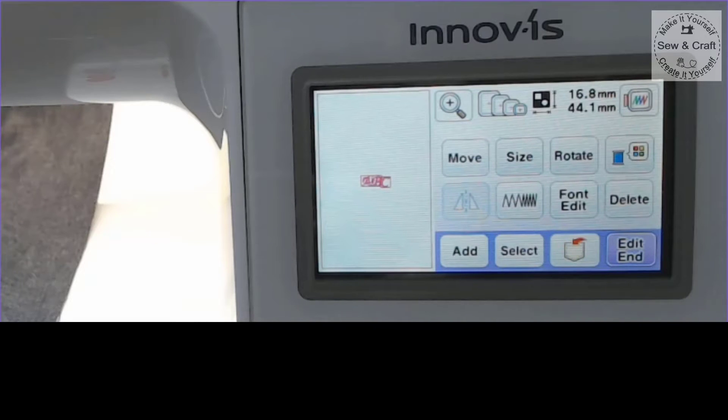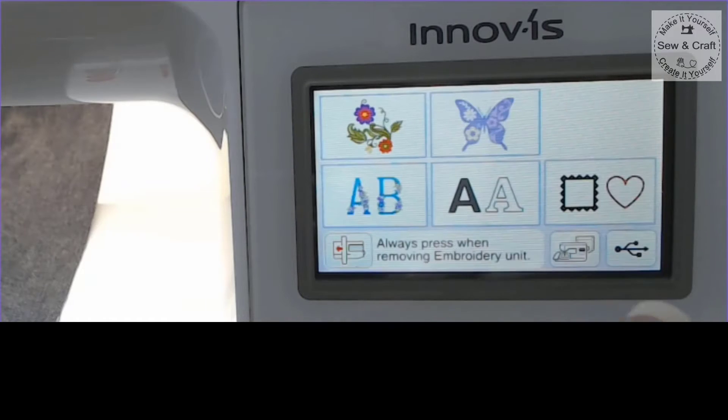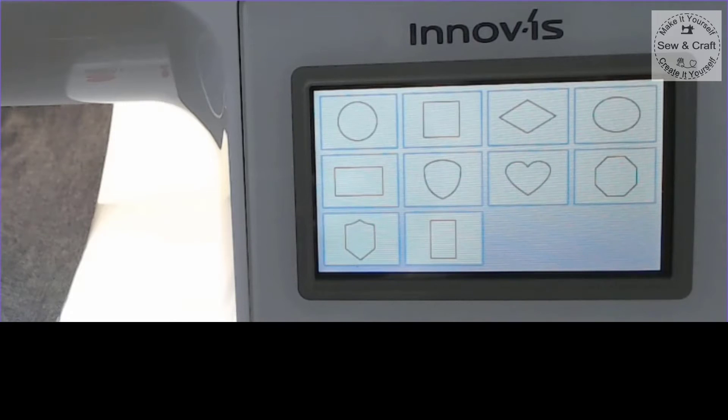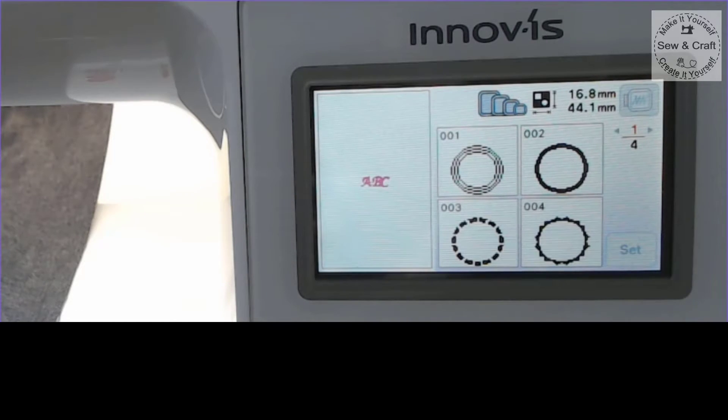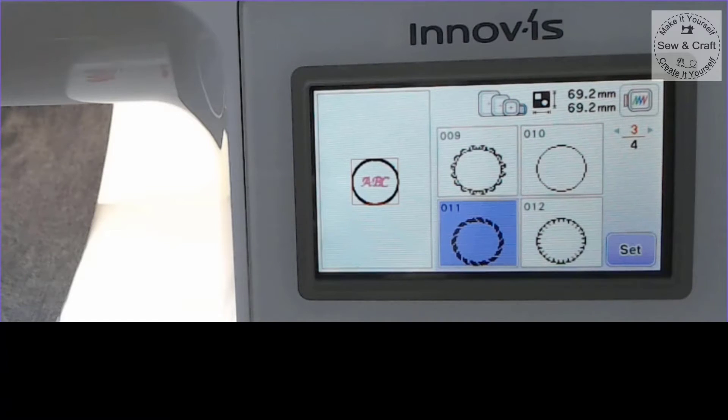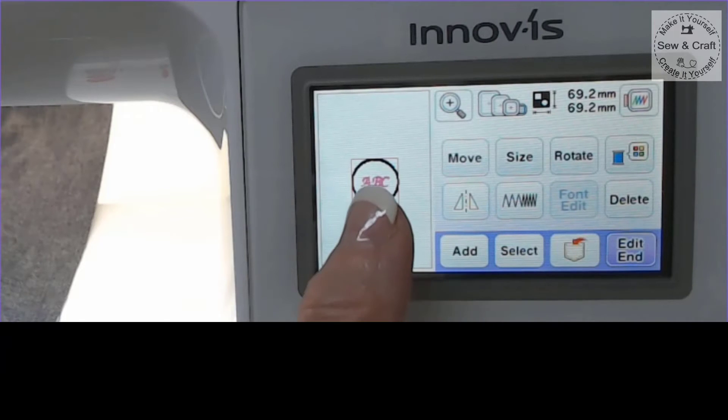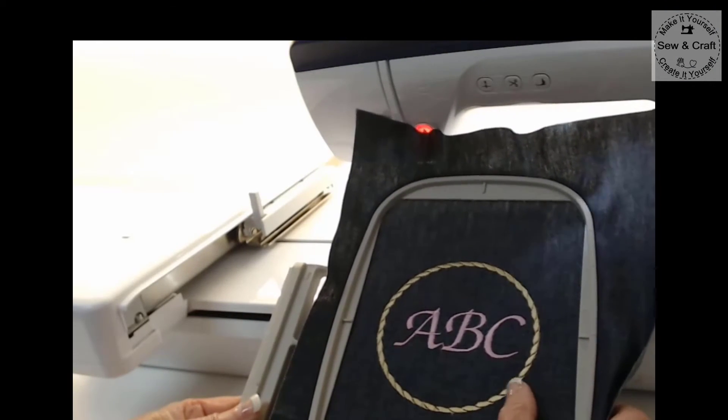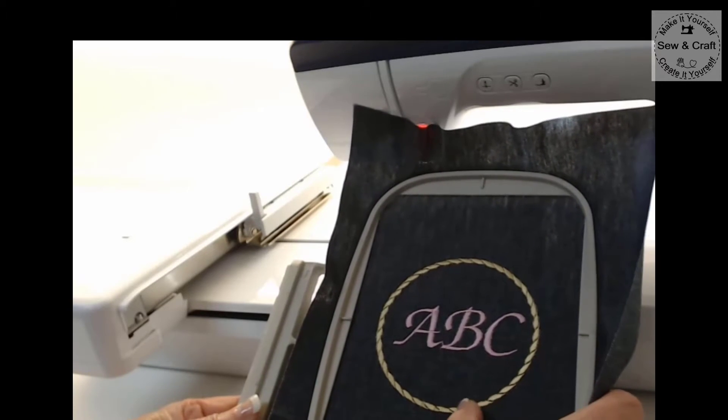Here's a quick example of how to do a combination of embroideries. I've typed a word and I want to add something. I can add any of the designs from the built-in designs or even import my own if I like. I've decided I'd like to do a frame, so I'm going to select the frame shape I want, then scroll through the different stitch types to see which I'd like. I select the one I want and set that. Now I can go and edit that if I like, but I'm going to go ahead and embroider it. Here's the finished result of the lettering embroidered inside that circle with the stitch type I had chosen.